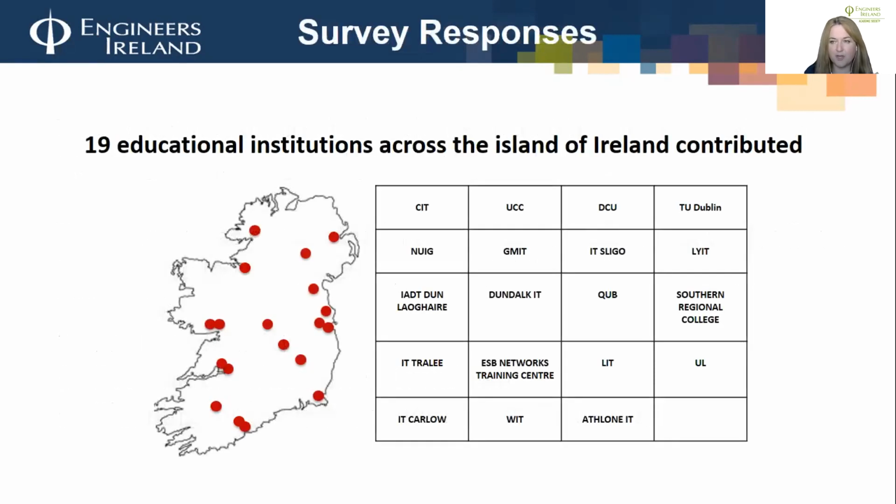The spread of information that we got from higher education, lecturers and people in management was across 19 educational institutes. And it meant that we got a nice spread, even though we maybe didn't get responses from every institute, and they were quite erratic in terms of some heads of department. Not every head of department had the opportunity, I suppose, to come back.